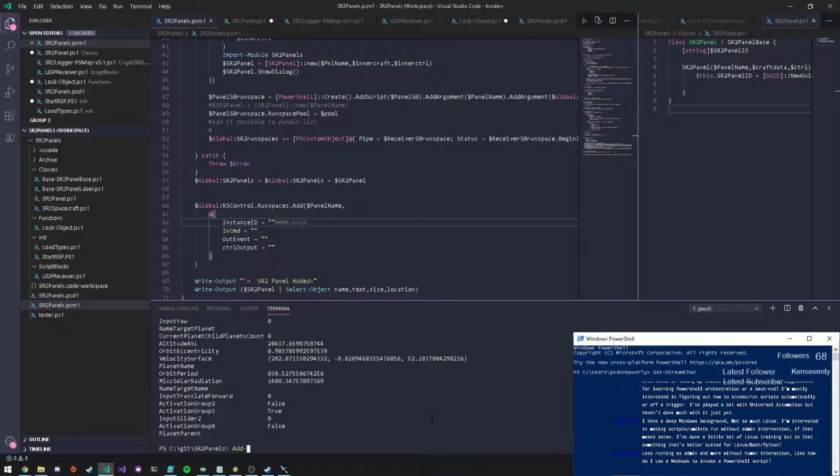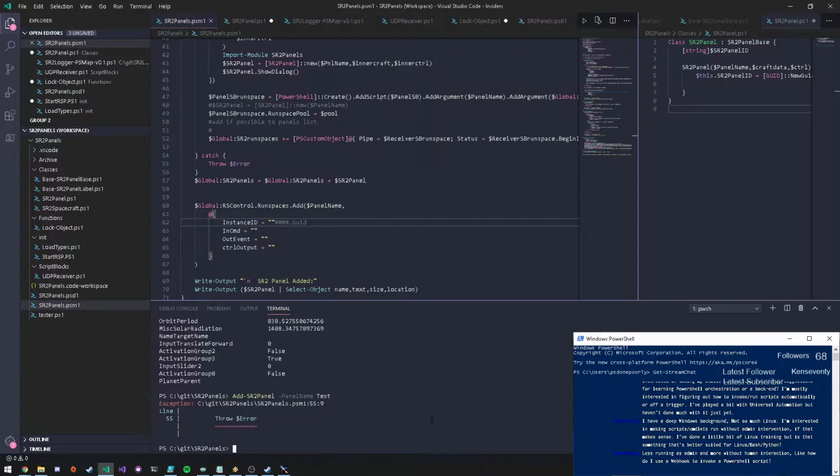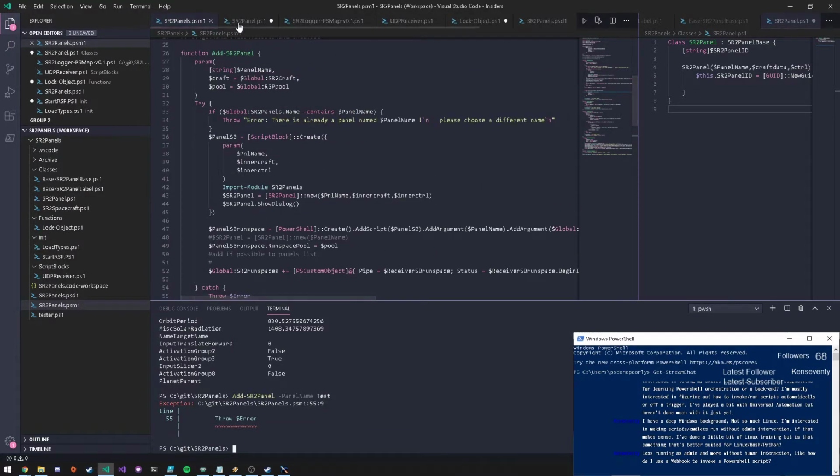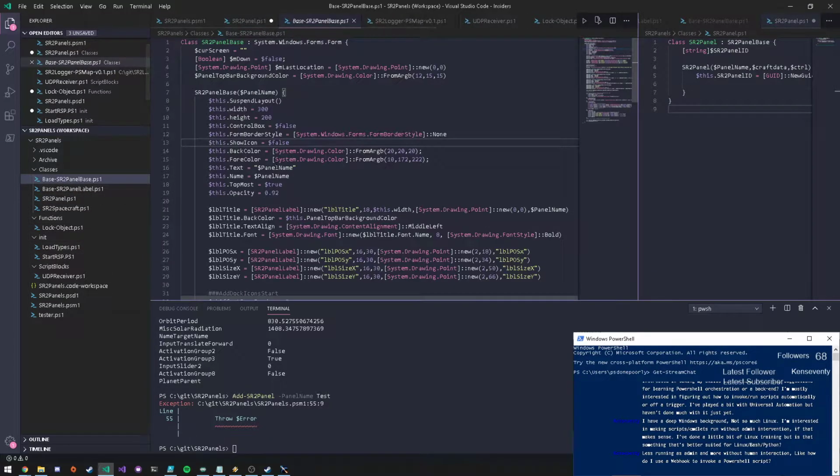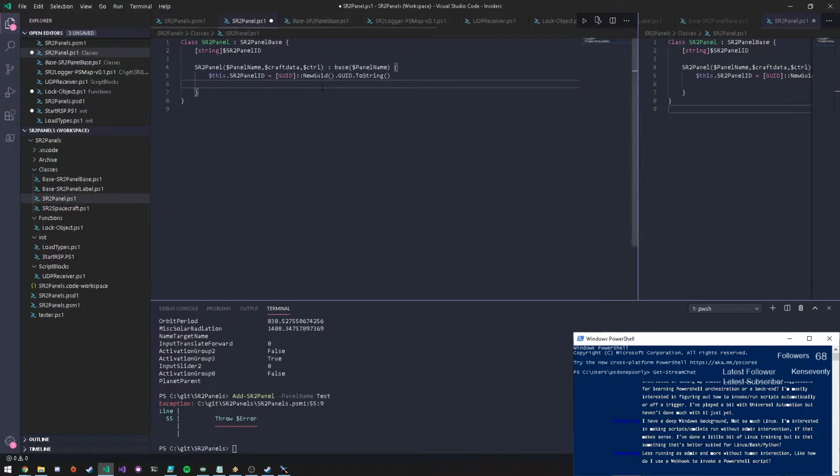So now add SR2 panel dash panel name test. Oh, didn't like that. Okay, so SR2 panel. Okay, that's right. I have the base. Do I want to be passing this stuff to the base? I am not sure.